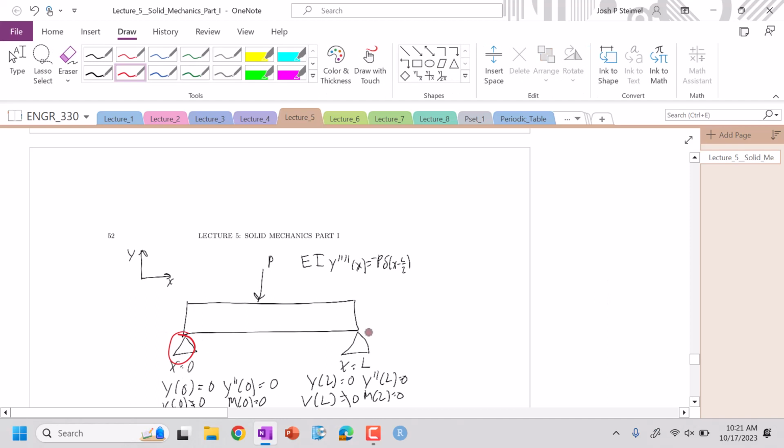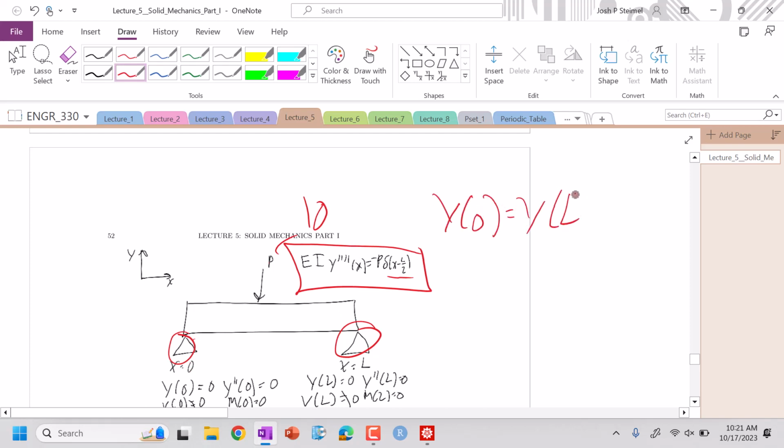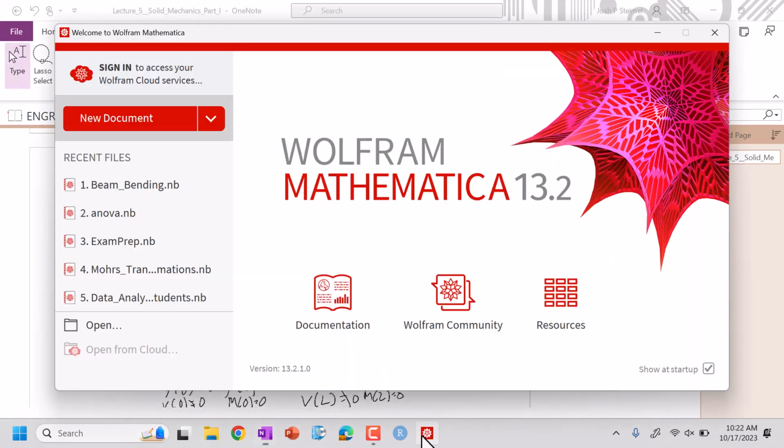While this loads up, we see that we have a 3-point bending test. So we have a pin here, and then we have a force applied basically right down the middle. Let's just say the force is 10 newtons as usual. So we can have our expression, again, Dirac delta function applied halfway through the length of the beam. Because we have the pins here, we know that we are going to have a boundary condition at 0, which is going to be equal to a boundary condition at L, which will be no deflection. Additionally, we know that the moment, basically here and here, will also be equal to 0. Fantastic. So we can go ahead and proceed.